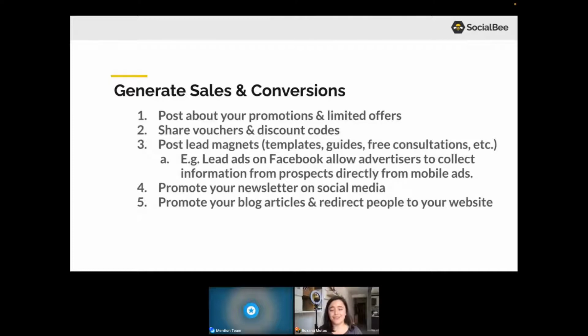Then you could promote your blog articles and just send people to your website. This has just so many benefits. If you have lead magnets in your blogs, they can download those, enter your funnel. Also, from a sales perspective, you get more visitors to your blog. Maybe they share those on their social media profiles, and Google is watching. Google knows when users and visitors find value in your blog articles, and they make sure to rank you higher on Google.